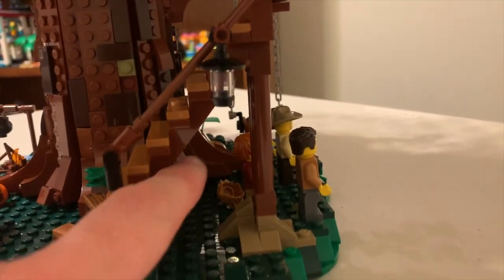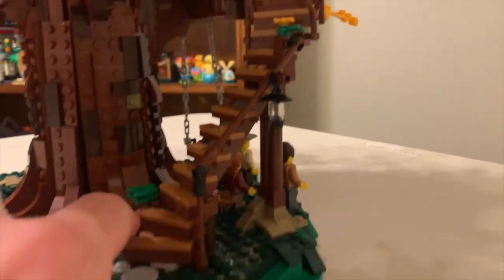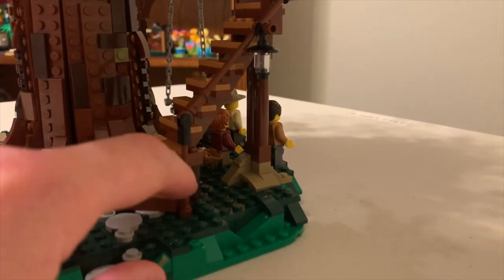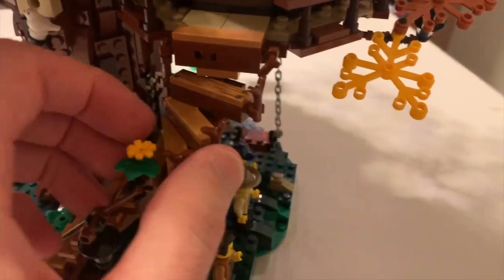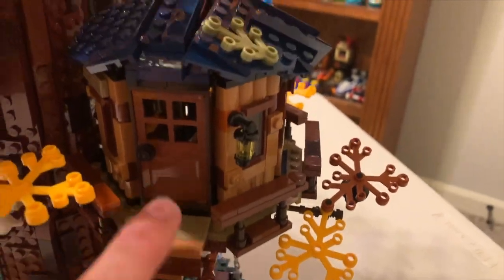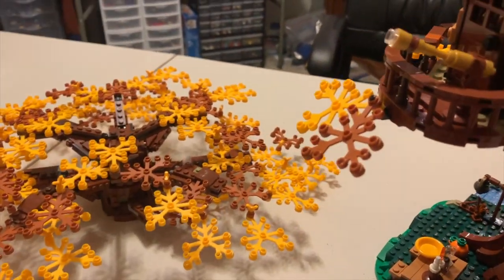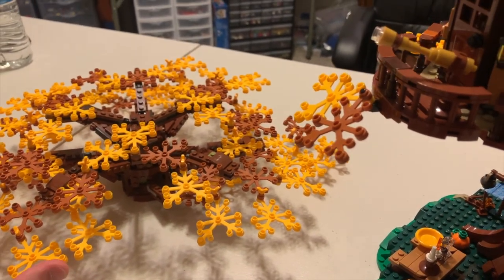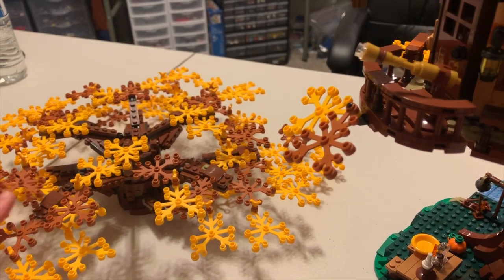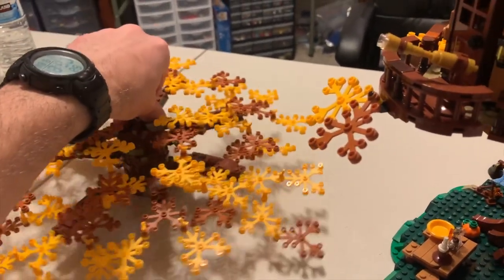So you actually have a stair element here in brown, but then they kind of added these little pieces attached to this pole right here. Maybe the same thing up here. These are all kind of movable. But yeah, the whole top portion comes off. And I did fall colors instead of the normal colors for two reasons. I thought the fall colors would look cooler. And I now use all the green pieces to make trees in my city that I'm trying to get started. So, but yeah, that all comes off.